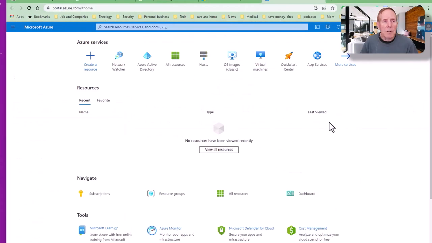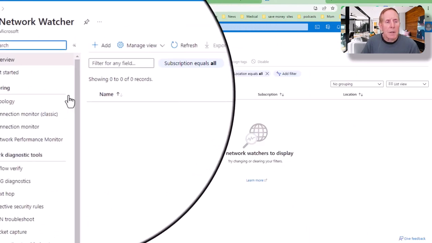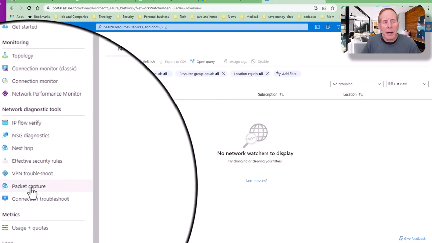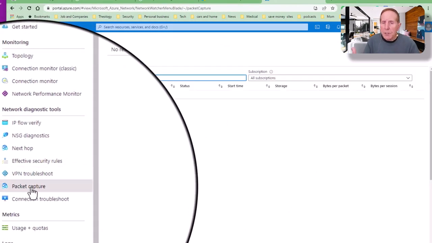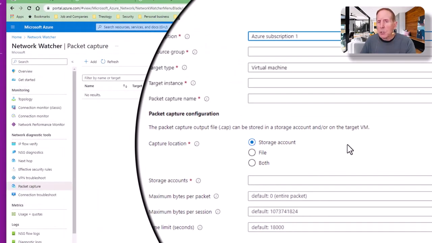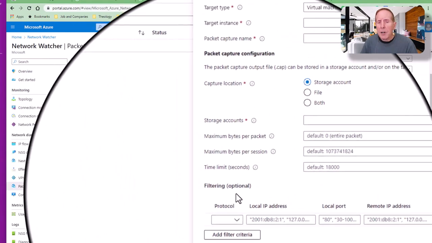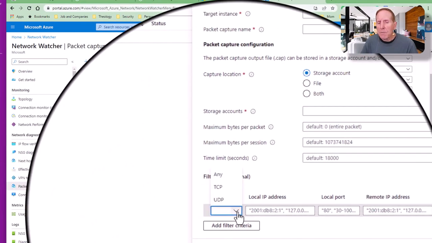Now here I've logged on to my Azure portal. They've also put Packet Monitor into Azure. So under Network Watcher, if you slide down here to packet capture, you have the same functionality. Here I can add various restrictions so that I'm not charged for a lot of packet network traffic. And then down here, I've got all my filtering. It's a little bit different look and feel, but it's the same thing. You're filtering out ports, IP addresses, MAC addresses, etc.